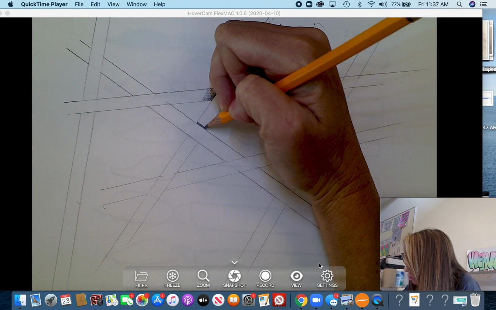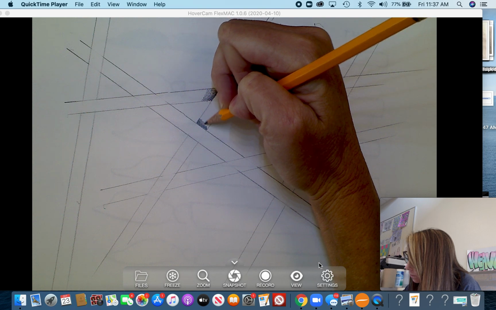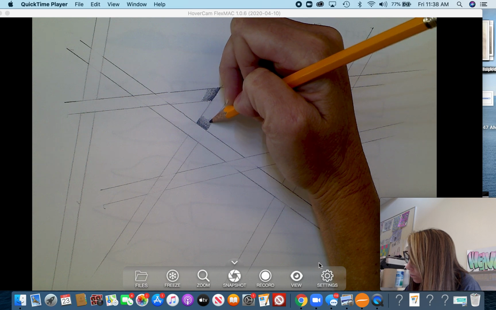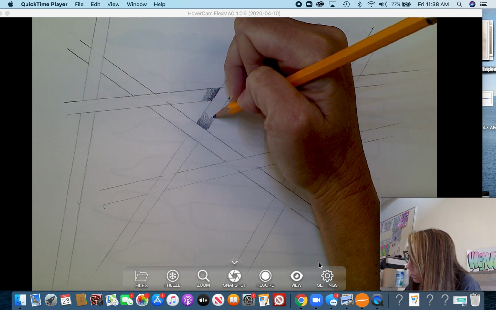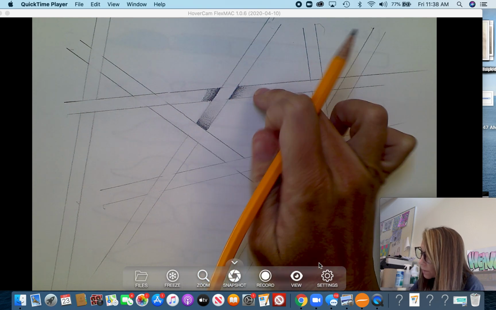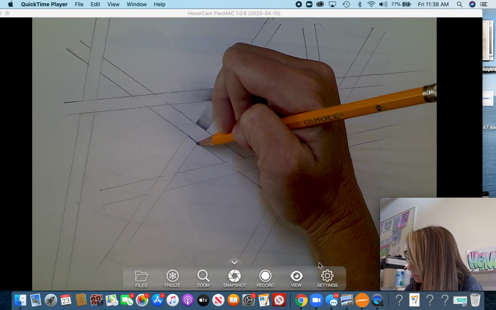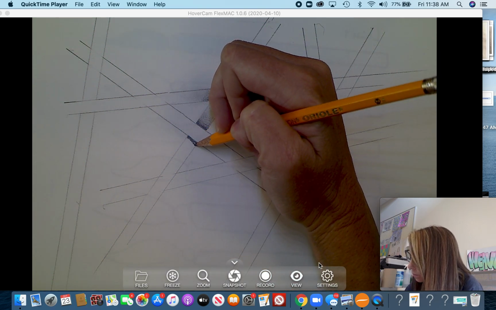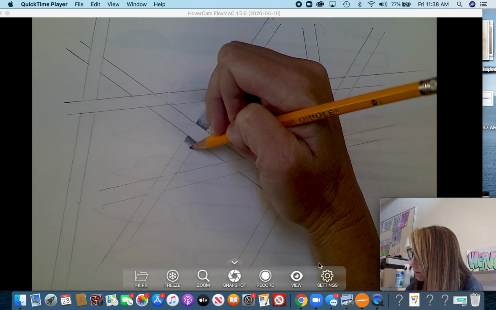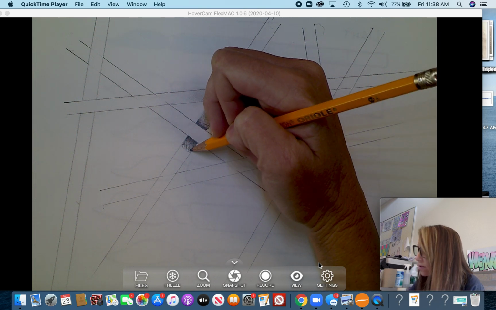Basically, anywhere that 2 lines intersect, you're going to have that right there. Okay, and then I'm going to do the same thing here. And this is a good chance to practice, kind of like your light to dark and small little amounts.